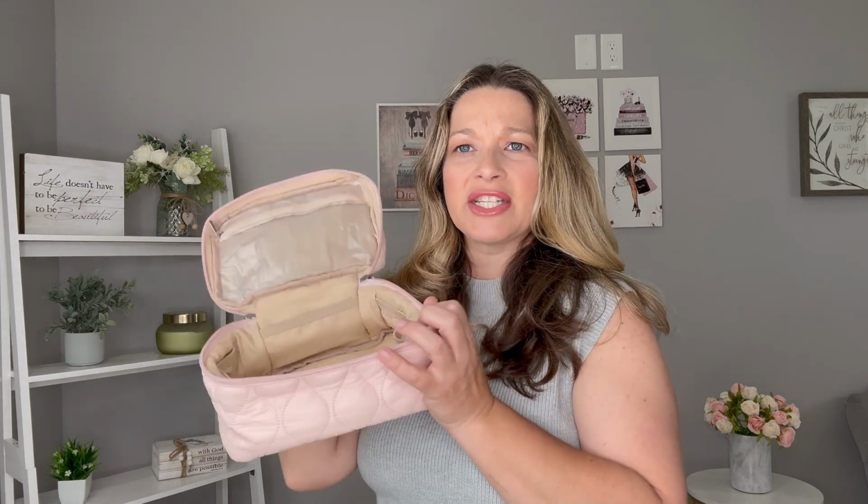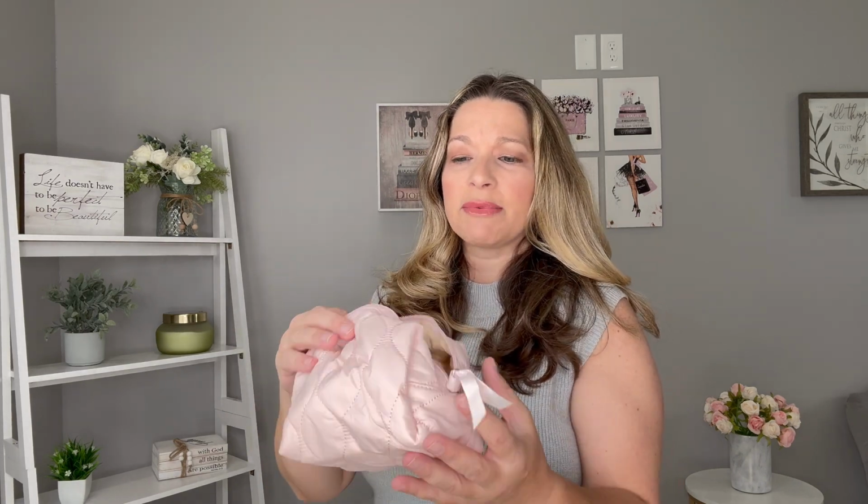And then a lot of space here where you can lay some of your eye palettes and things like that. So I think this is really cute to just keep on your vanity for every day, but I think it's really good to travel with as well. And I love that puffer design. So this is one of the pieces that you get. And then it also comes with this smaller second pouch if you want to put some travel size things in here. That's really good for that, or something you want to keep separate.